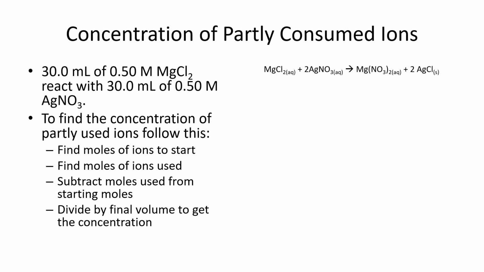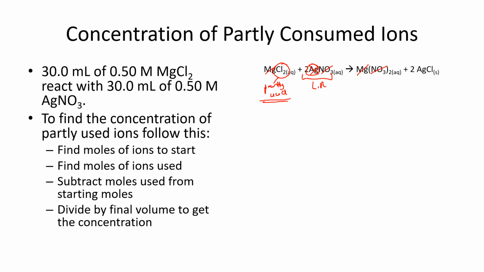Okay, so this is probably the trickiest part, working out the concentration of ions that were partly used up. So we took care of the spectator ions before. Magnesium was a spectator ion, the nitrate was a spectator ion, and they just got diluted by being in the vicinity of that reaction when you're pouring 2 solutions together. The limiting reagent here was the silver nitrate, and since nitrate was a spectator ion, really it was only the silver that was the limiting part. So the silver got all used up, which means that the chlorine was part of the excess, and this was only partly used. So that's the one that we're trying to find out here.